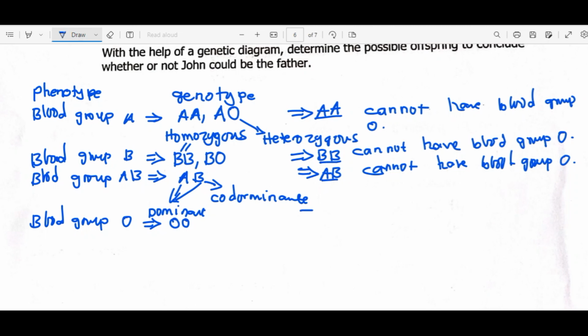Now, do we have the type of blood group C? Blood group O cannot have, the first one cannot have AA, it's not possible. The second one cannot have BB. Then the other one cannot have AB, it's not possible to have AB. So after we are now done, at least having some notes, let's now look at the two individuals.